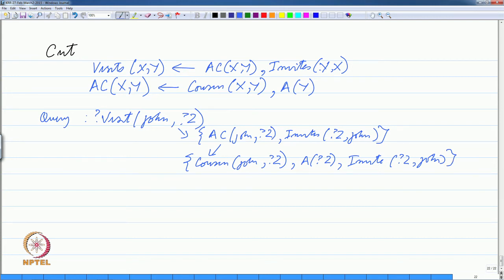Now, just imagine that this is our knowledge base. So, we have John, and let us say Mary is a cousin of John, which means that they have a common grandparent. So, let us say this is a definition of cousin.